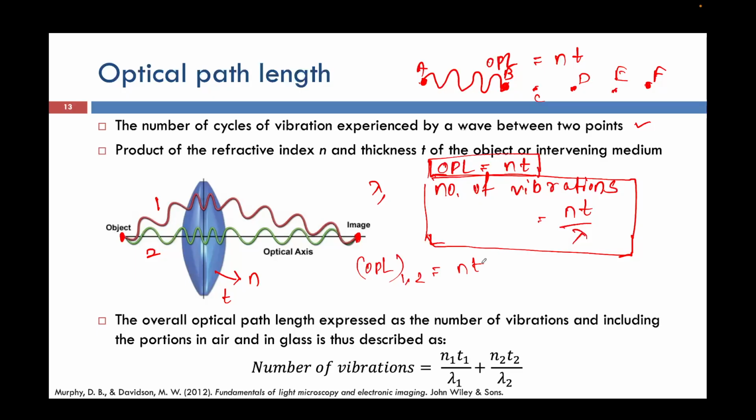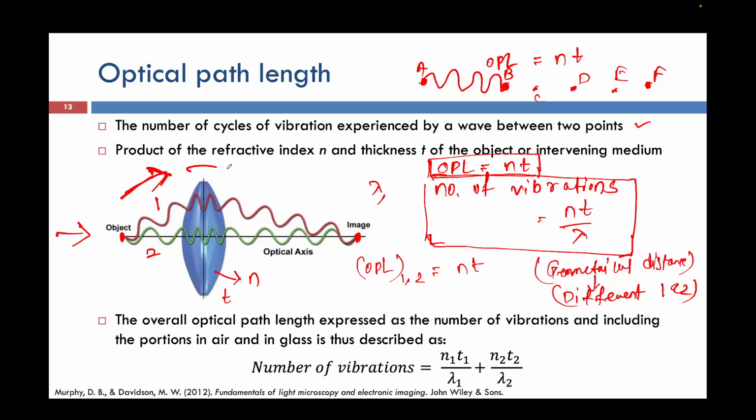They will not vary, but you can see here, wave 1 is traveling more distance through this path, and wave 2 is traveling through this path, which means less distance. That distance is known as the geometrical distance. The geometrical distances for wave 1 and wave 2 are different. So whatever you see visually, that wave 1 is traveling more distance and wave 2 is going in a straight path on the optical axis, that is the geometrical distance.